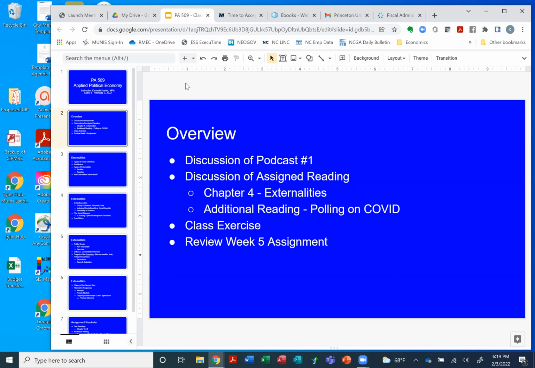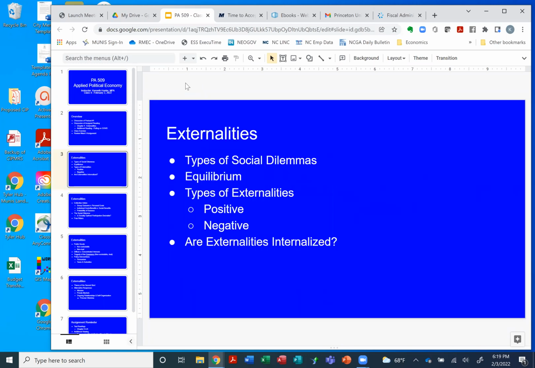Okay, let's move on. This is the first part of our discussion in social dilemmas. So what would be great is if someone could share with me what, based on the reading, they define to be a social dilemma. That's part 1, the start of part 2, which, if I'm correct, is on page 97 of the text. Anybody want to share with me a definition for social dilemma? And I would prefer if you do it by audio.